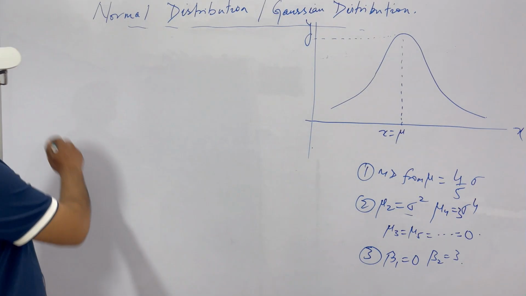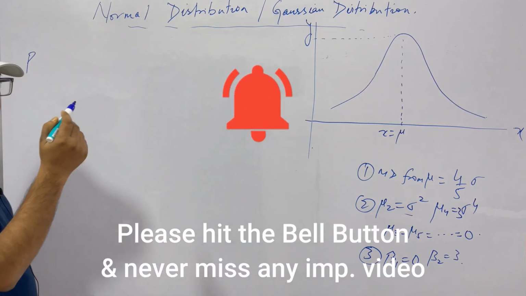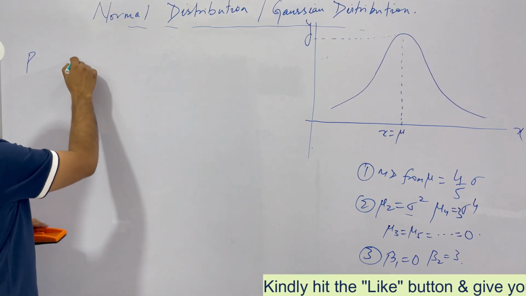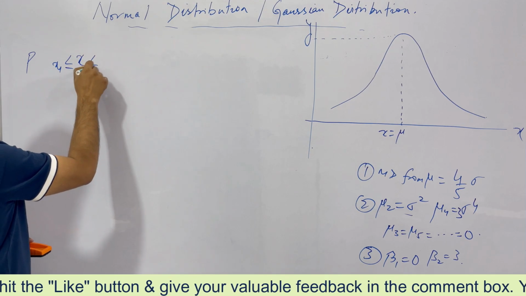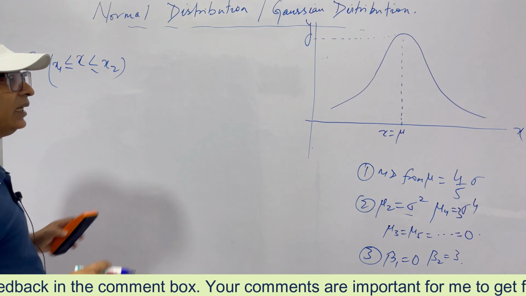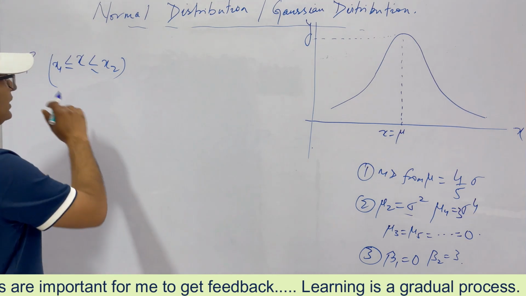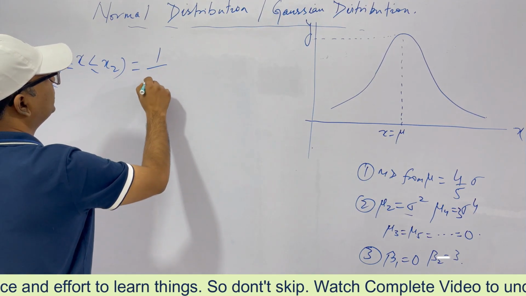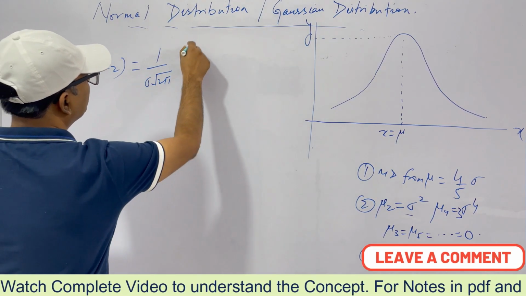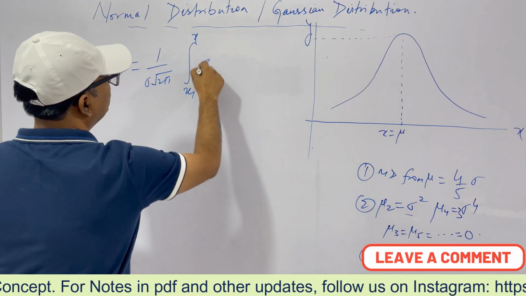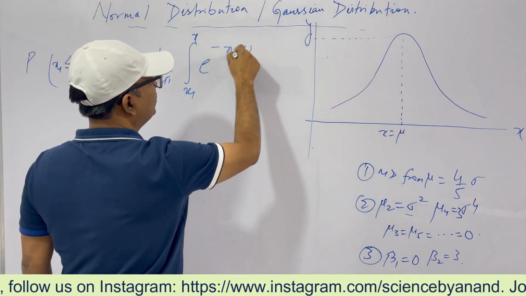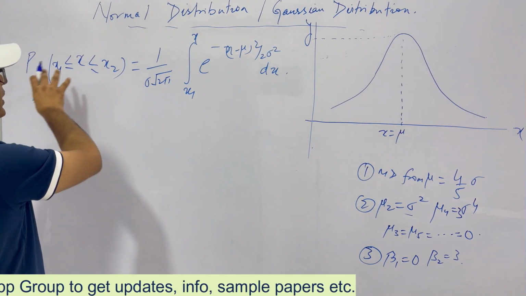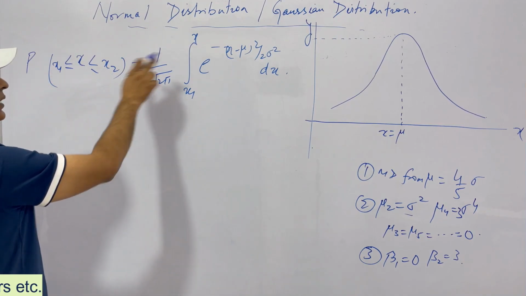Frequency distribution, we have seen, even in the case of a discrete probability distribution, we want to find the value of x lying between two values, x1 and x2. That is, the probability lying between 0.2 and 0.3. We have seen this. So how do we proceed here? This becomes (1/(sigma root 2 pi)) integral from x1 to x2 of e to the power minus (x minus mu) square by 2 sigma square dx. This is the probability of x lying between x1 and x2.